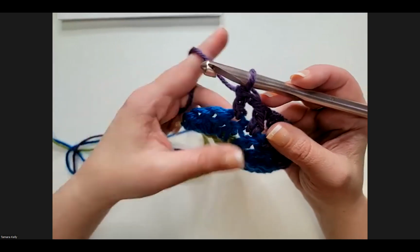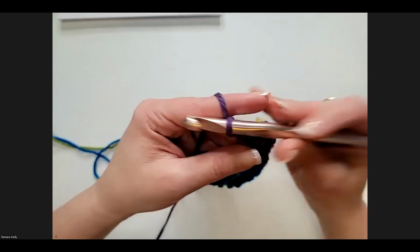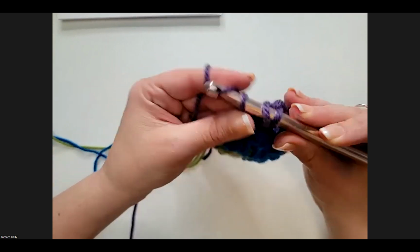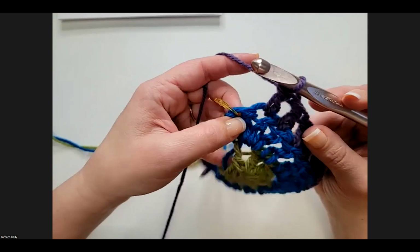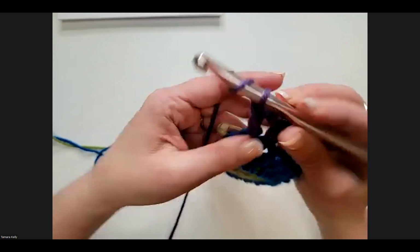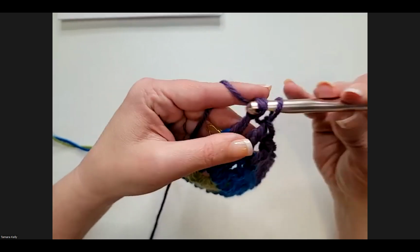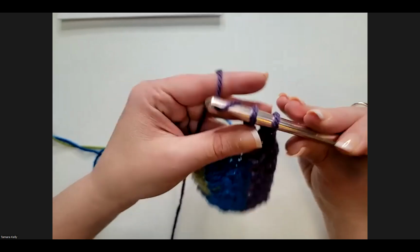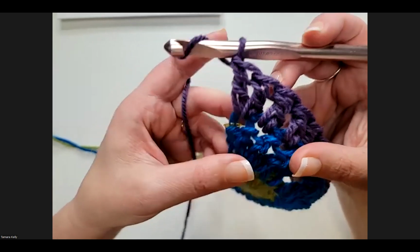Alrighty, so we've got just a couple more stitches here to make before we get to this end. And this is where we're going to start working with those other colors again. It's time to switch back to the green. So we're going to do a couple of little moves that will make that easier. For that very last stitch, I know I need to make 3 double crochets there because I started with 3 double crochets at the beginning, and I want to do the same thing at the end that I did at the beginning of the row so that it's balanced on both sides. When we do it differently, we end up with things like asymmetrical shawls. So there's 2, and it's time for the third one.